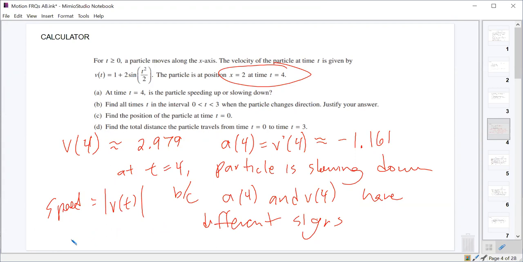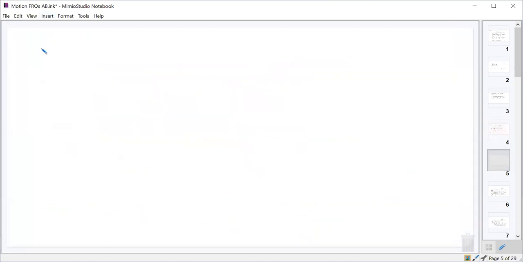You could technically take the derivative of the absolute value of the velocity function on your calculator and see if that's positive or negative. That would also work. Yes. Correct. But you'd have to make sure you put the absolute value in. Everybody good? Absolute value on your calculator is math, and then you have to go over 1 column, and then it's the first option. Got it? Yeah. Cool. All right, part B.